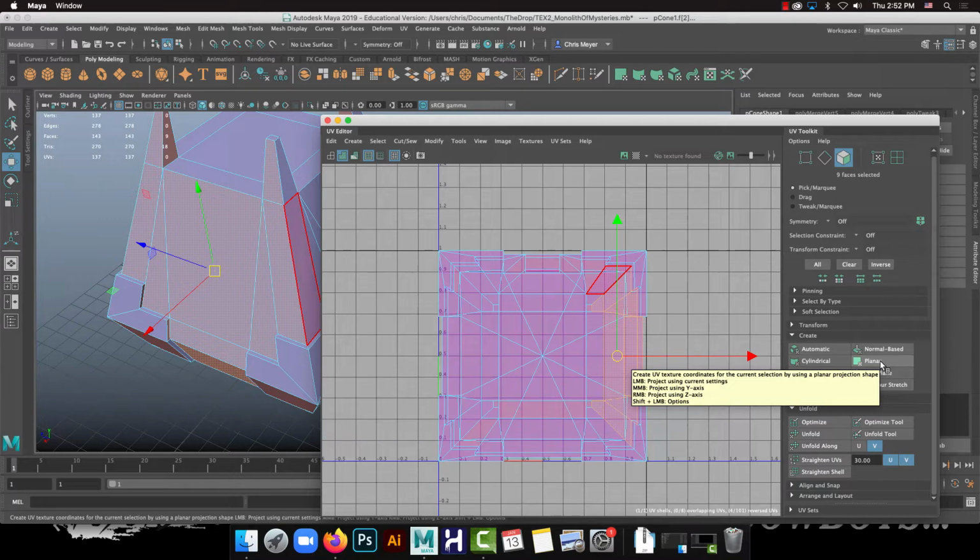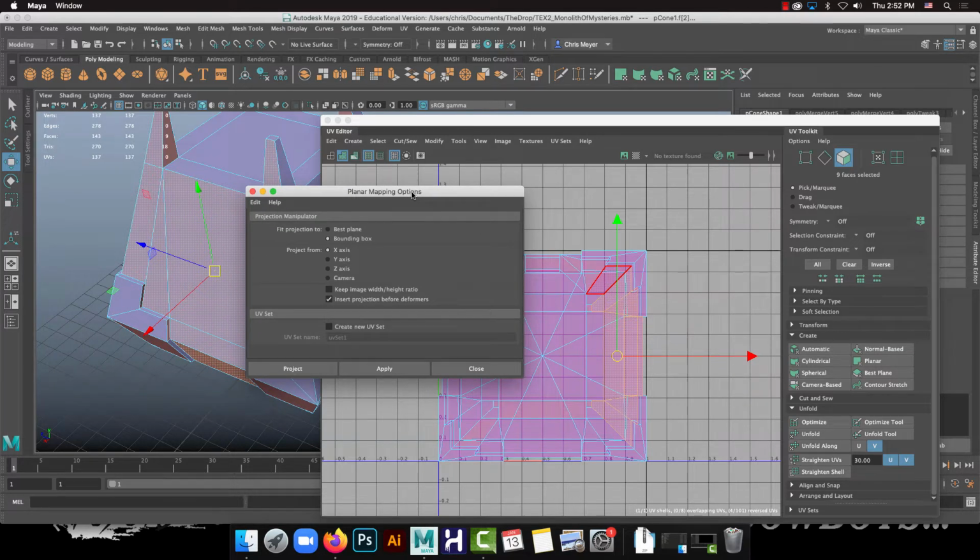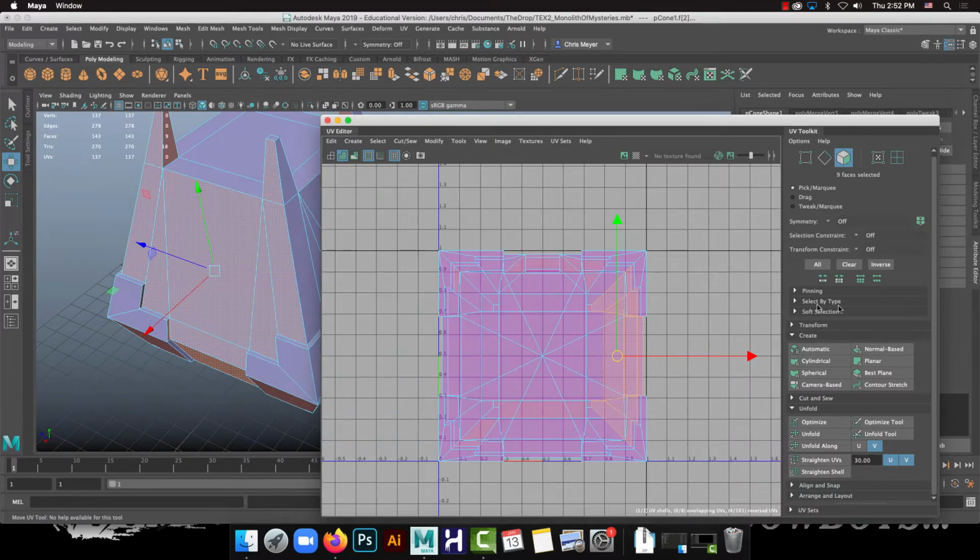Now, for starters, if you shift left mouse button click this button, it's going to just bring up your options box straight up as we did on Tuesday. So there's our old friend from Tuesday. Now, I have my settings set to project from X currently, so that won't matter.